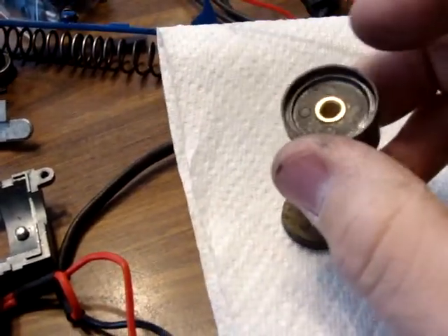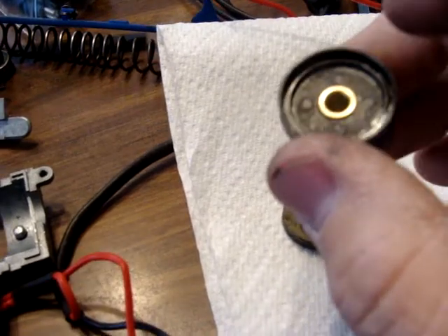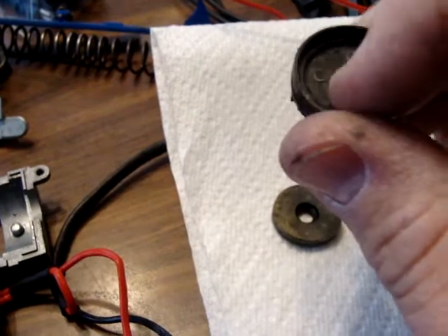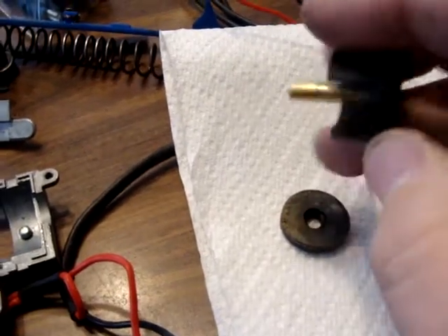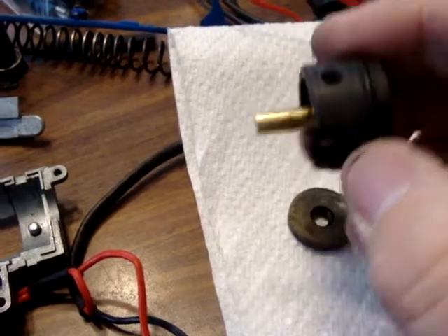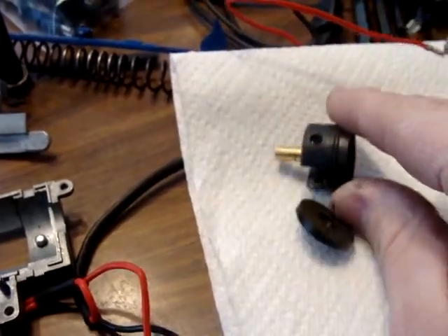I would just use some Super Glue if I had it, but I don't. Anyways, I'm pretty sure I should get a good air seal on that — probably better than it was even — and that should hold up. Hopefully this thing goes in perfectly straight again. If not, I'll be buying a new cylinder for it.